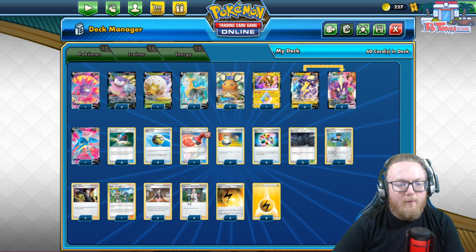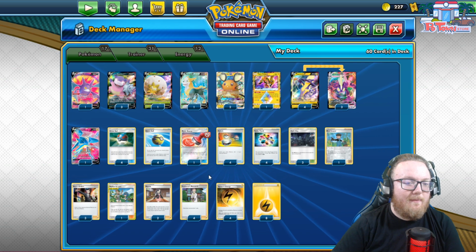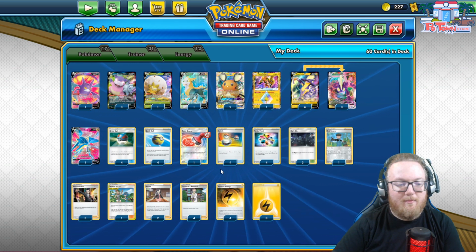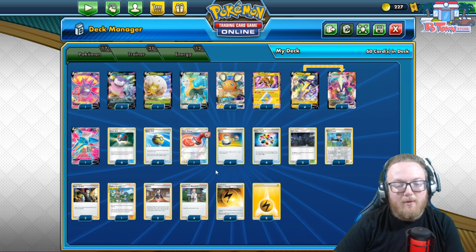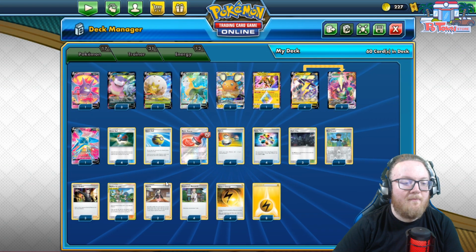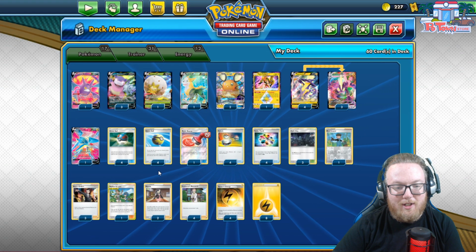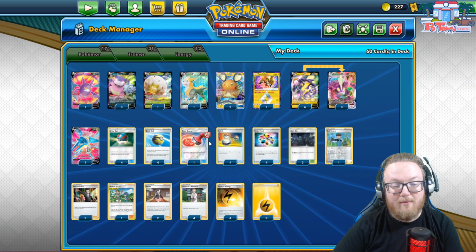So the 4 Professor's Research, 2 Marnie, and 1 Bird Keeper brings us up to 7 draw supporters. Now, I do think 7 might be a little low, but we also do have the Speed Energy, which draws us cards, to keep in mind. And we do have a pretty good ball search engine going on here. So let's go over to the items now.